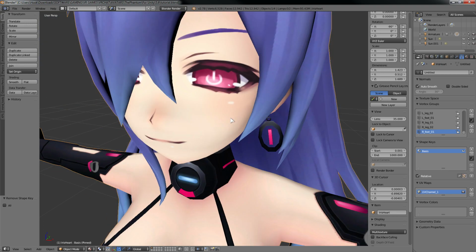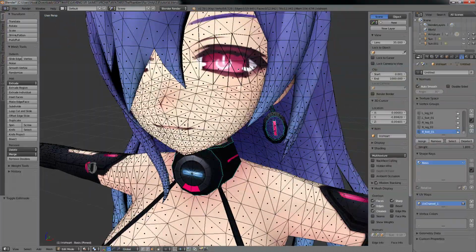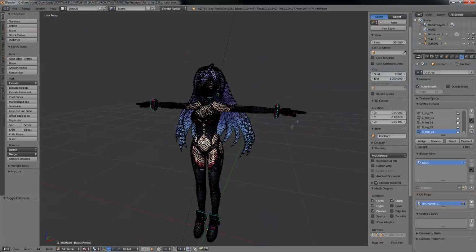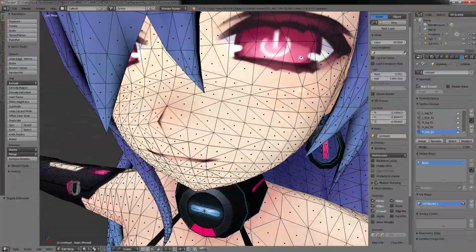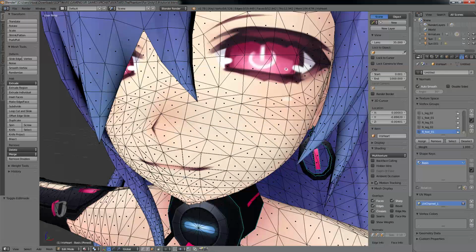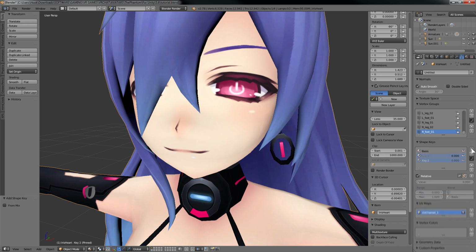Like you have no idea. I've had so much crap happen. I've had a model that's completely scrambled up, which made no sense because I didn't even mess with anything down there, but that can happen. So you've got to be very careful with that. So okay, we'll go ahead and make all those again.